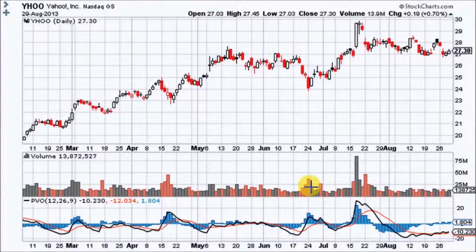Now, every lesson I talk about speaks of volume. Volume is the most important indicator of them all. Big volume is usually found at tops and at bottoms. Here's big volume at a bottom. Here's big volume at a top. Here's huge volume at a bottom. The sell-off volume increases until it reaches equilibrium, and then buyers step in again.